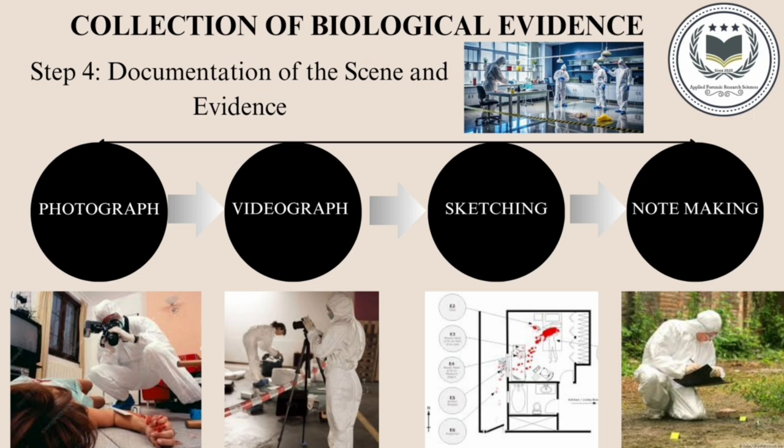Every piece of evidence is documented before the collection with a detailed description of location, condition, and the relationship between one another. Diagrams and sketches are also created to provide an accurate representation of the scene. This thorough documentation ensures that all the observations and evidence can be revisited and analyzed throughout the investigation while maintaining the integrity for legal proceedings.